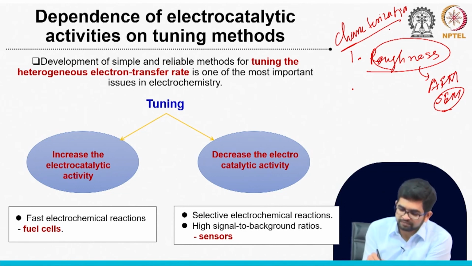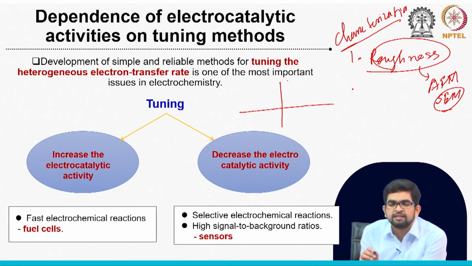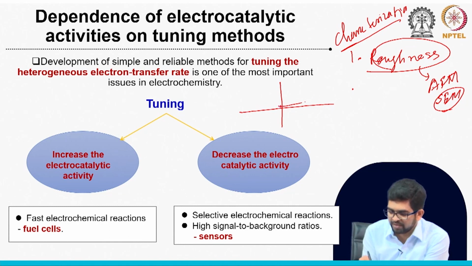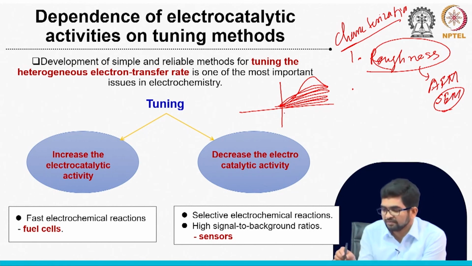How will we check? Just before treatment you may measure, for example, hydrogen peroxide oxidation, or maybe hydroquinone or benzoquinone oxidation-reduction peak, or glucose oxidation. So, before treatment you can measure something like this, after pre-treatment you can check it something like this, then after the tuning protocol it may be here, maybe here, maybe here. So, that story you can find out. So, one is the surface roughness for surface characterization.